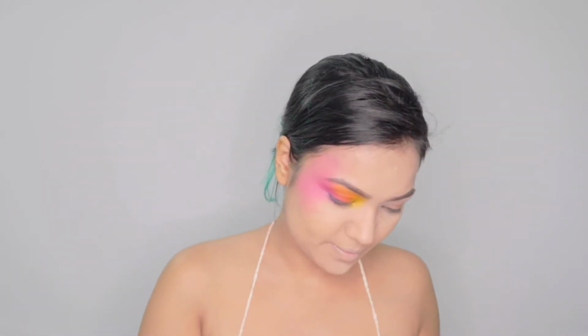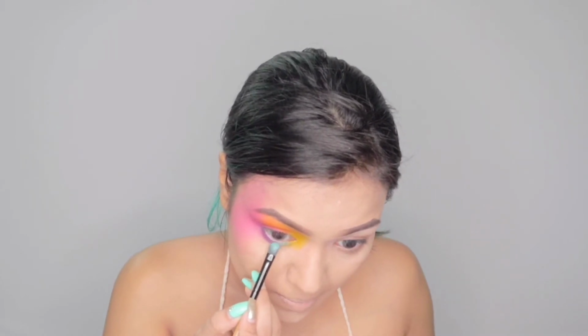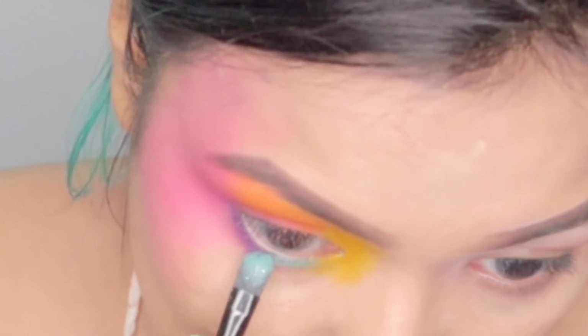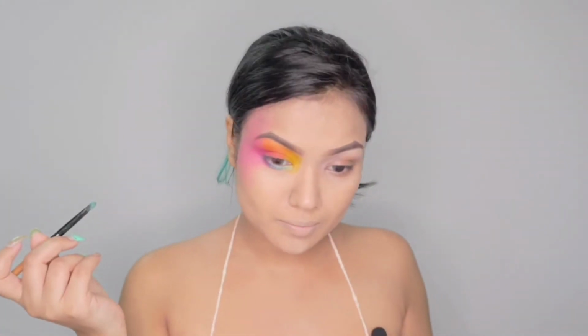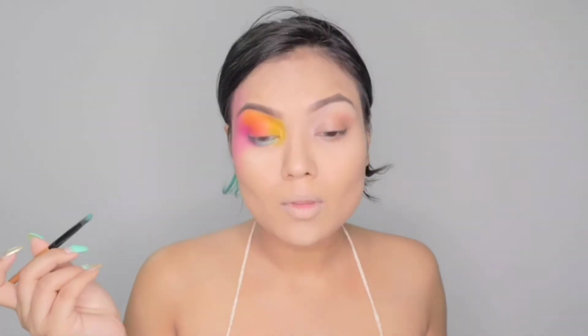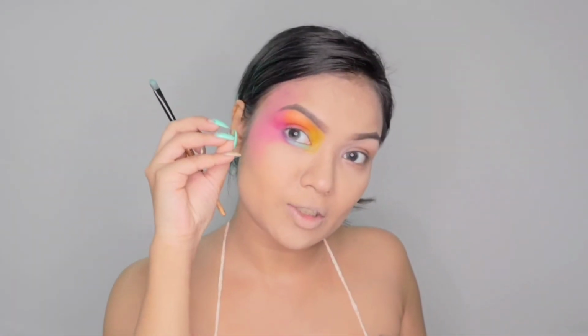So I'm taking another flat brush and the little gap between the yellow and the purple, I'm going to put this in. So this is mostly my eye look today. Thinking of not doing glitter. This is the complete eye look, and now I'm going to do the same for the other eye.